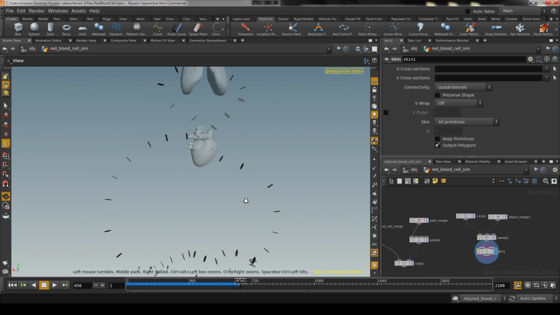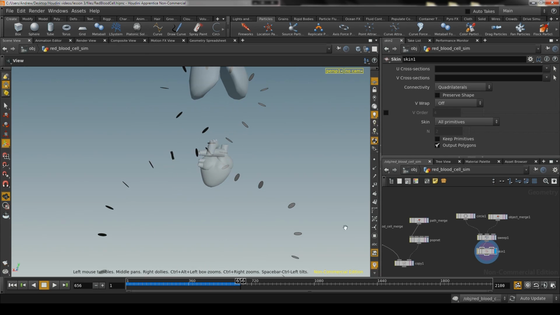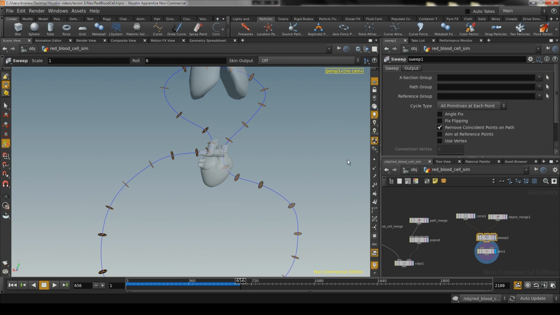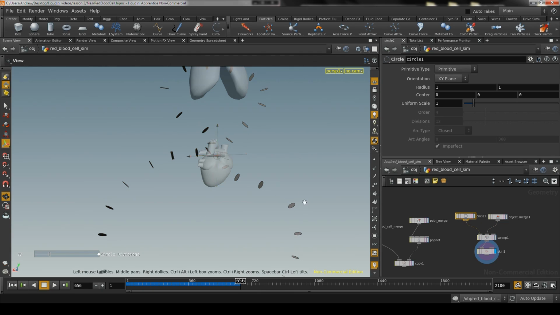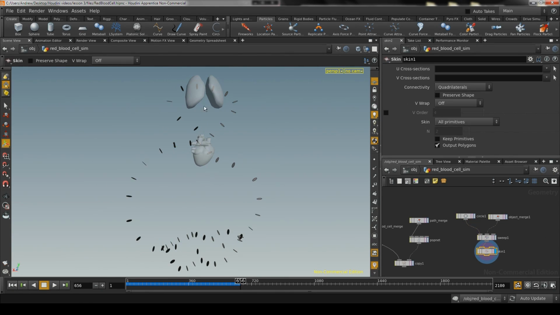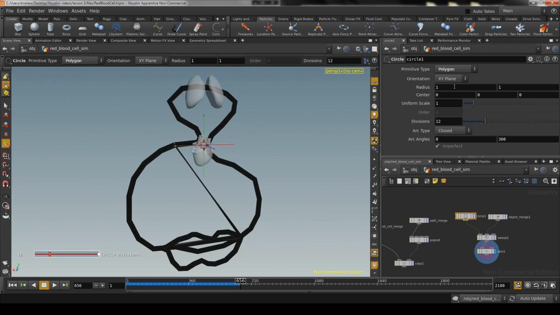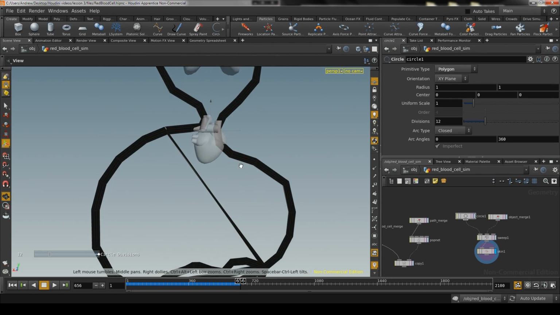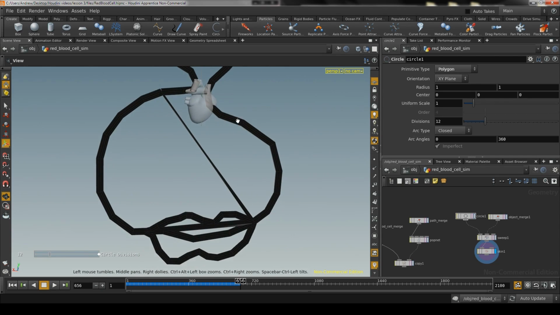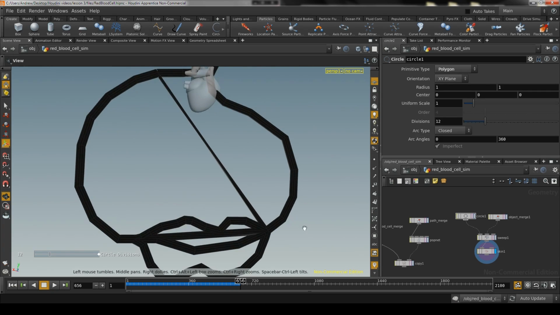If this seems a little fast, you might want to go back to the last lesson and brush up on the steps here. Just remember that the sweep node is going to copy this first input, every so often onto it, and then the skin node is going to connect all of the pieces that we've swept across. We're not actually seeing that tube because, again, we need the primitive type of the circle to be changed to something like a polygon. Okay. Now you'll notice pretty quickly that this doesn't work, and I did that on purpose.